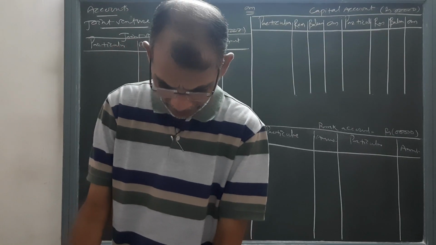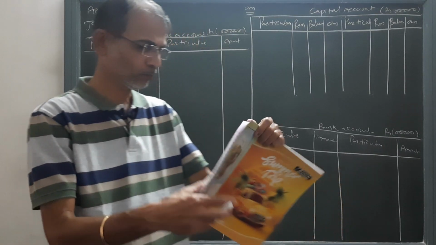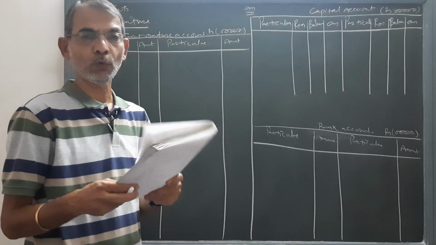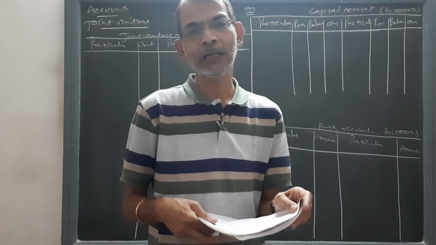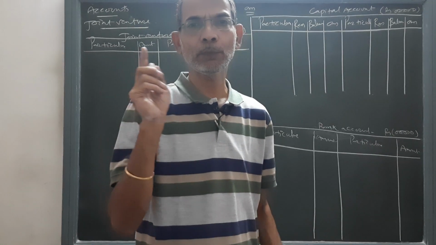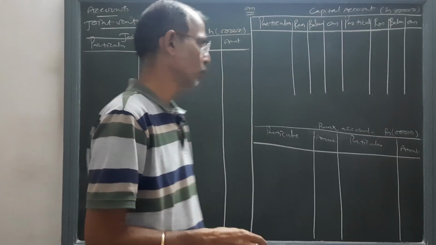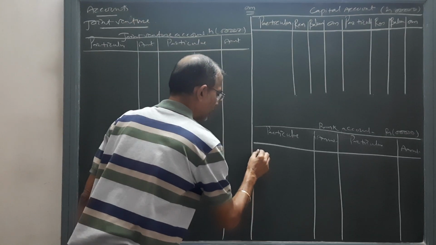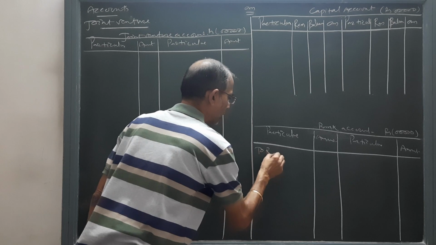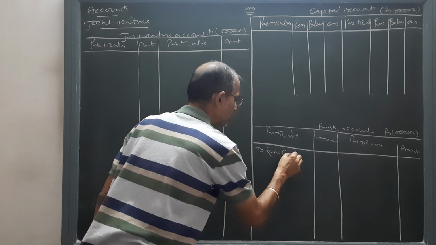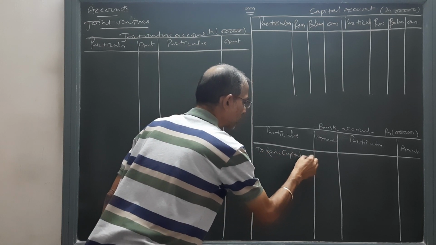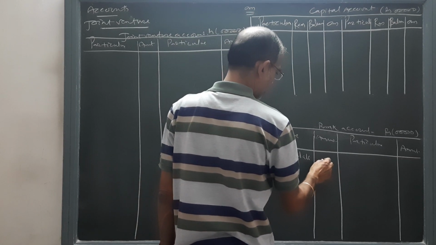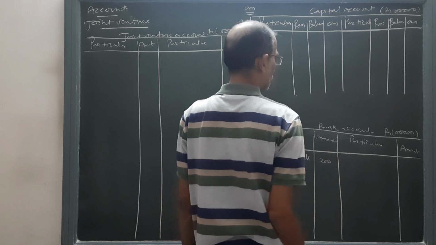Now we can see that they have deposited 6 crore equally in the joint bank account. That means each and every partner has deposited 2 crore. So on the debit side of the bank account, first of all I will write to Ram's capital account 2 crore. Now 5 zeros are common, so 200.